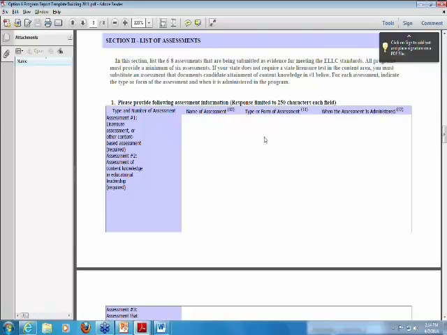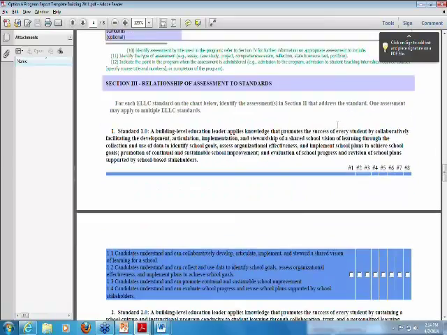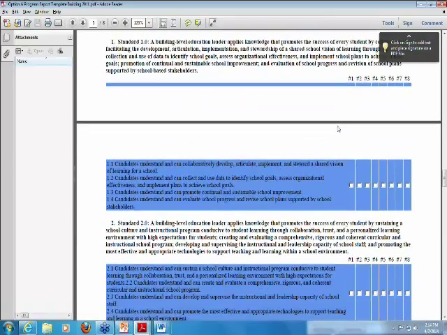They're going to give you the name of the assessment, what kind it is, and where it is in the program. And then section 3, CAPE asks them, for each one of their assessments, to decide which assessment is going to cover which standard. So standard 1.0 has 4 elements, and you should see 2 check marks in each one of these. And 1 check mark should be for content, and another check mark should be for measuring leadership skills.